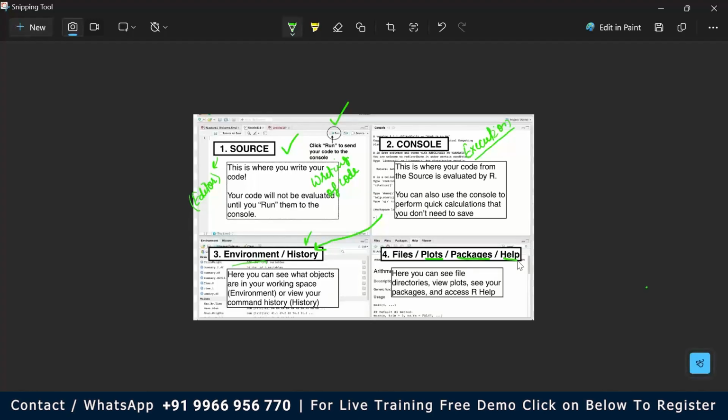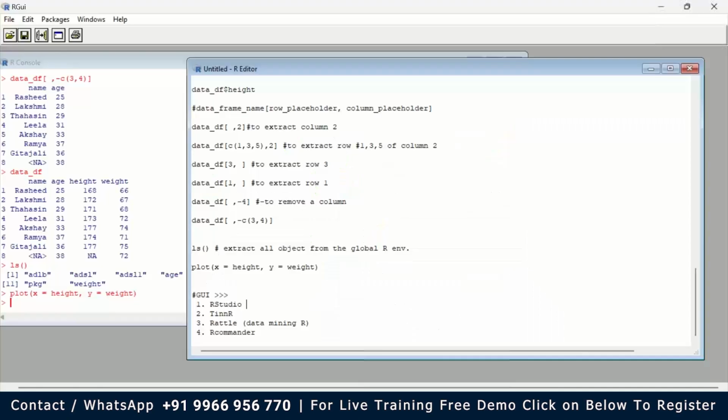Yeah, environment, and then again we have history. For example, you are using multiple RStudio sessions and running various codes together. Sometimes we may lose the code, right? Suppose you just close the window without saving, but you can extract all the code from this history window, right? It will track the history of all the code chunks that you ran in the previous RStudio session. So you can go and extract. Sometimes this is useful, just to track what you ran yesterday or the day before yesterday. Okay, so these are the things I'll show you once it completes.